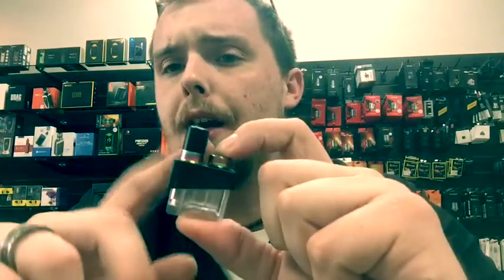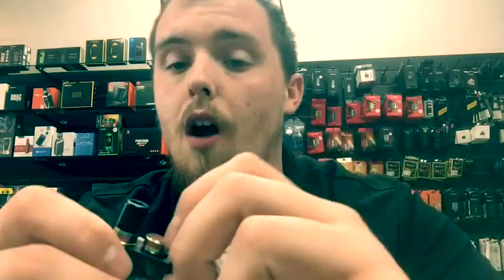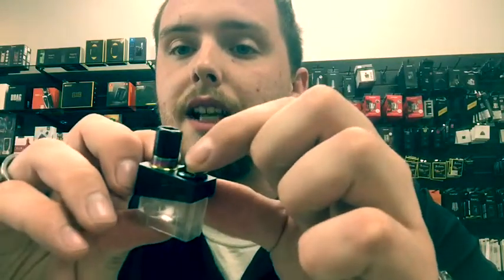When they came out with the Trinity Alpha kits, they also came out with a 0.8 ohm mesh coil. I haven't tried one in my Nord yet. I'm probably going to end up picking up one of these Trinity Alpha kits instead because it has the option to change your power from soft, normal, to a harder hit.